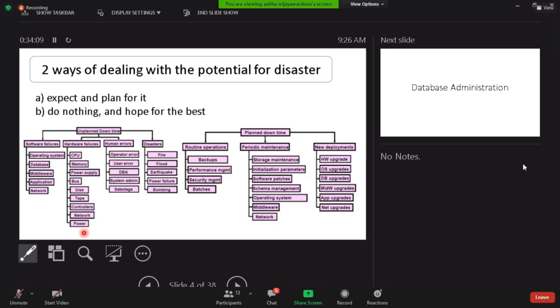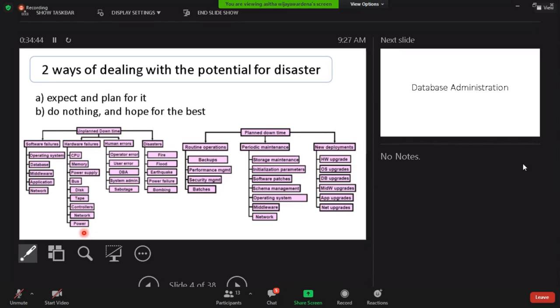Then you may find human errors, like you have not properly done your administration part. It's a duty of the system administrator and the DBA as well. Also, a user may not have properly inserted required data. Therefore, it may introduce human errors.